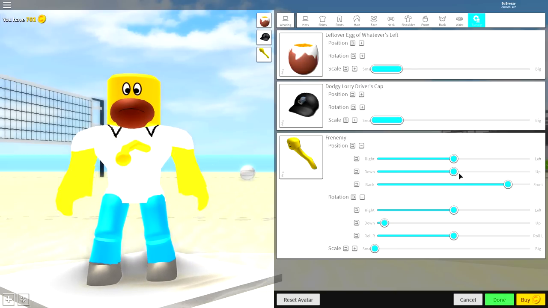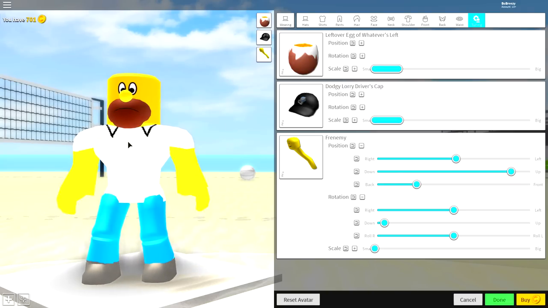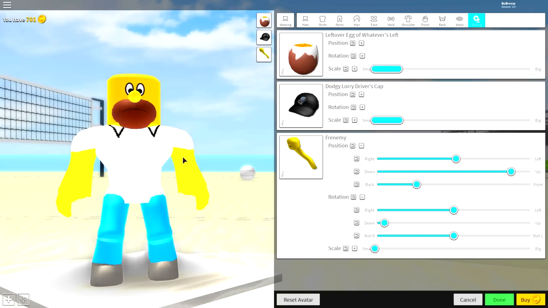And then what you want to do is bring this basically back and then bring it up. This is quite a difficult bit, but you want to get it sort of perfect, so just about there. Just like that. If you need to bring it to the front a little bit more, bring it to the front. But guys, if it's looking like that right now, you have done a good job.